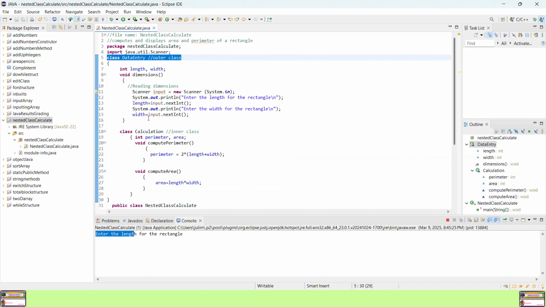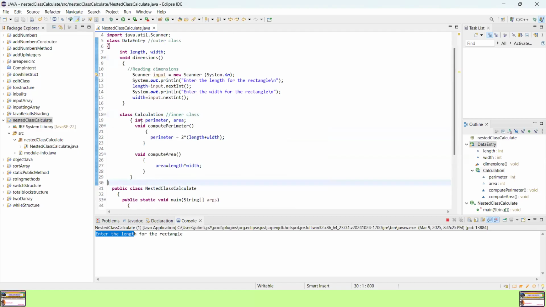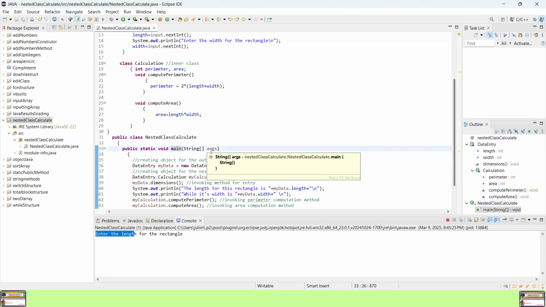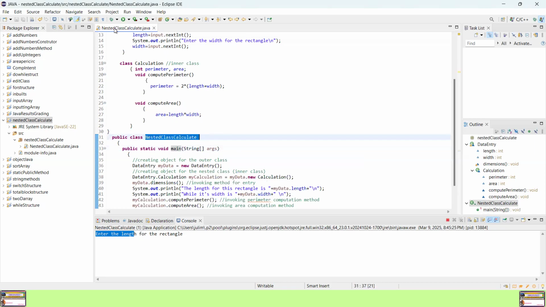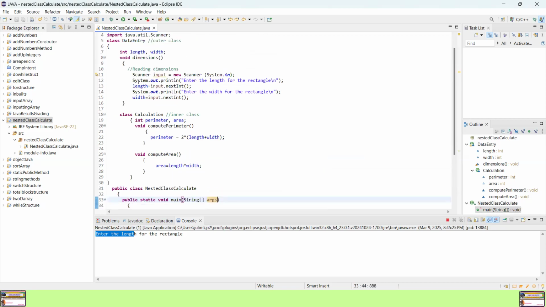And this outer class has an inner class called calculation. But this class, as you can see, is a class on its own. And it is inside this class called NestedCalculate that we have the main method. And it is this class which is determining the name of the file. So don't mix them up. Note that ordering.